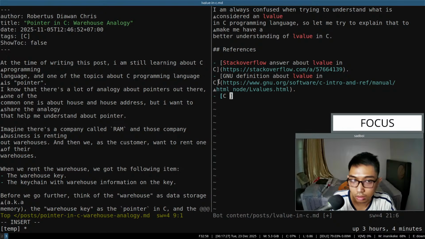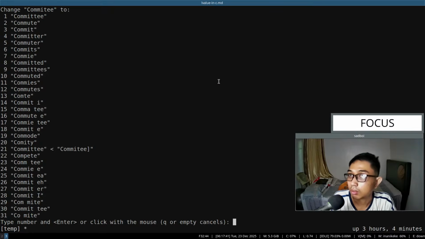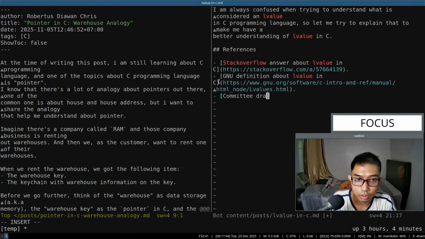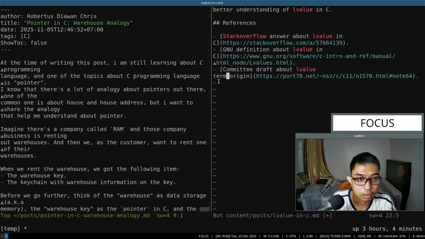C committed draft, but L value origin, I guess. Term origin, okay.